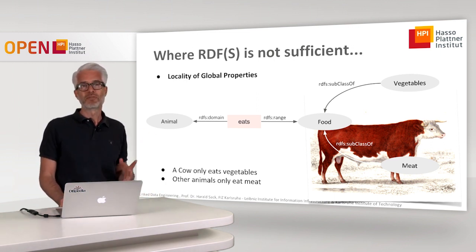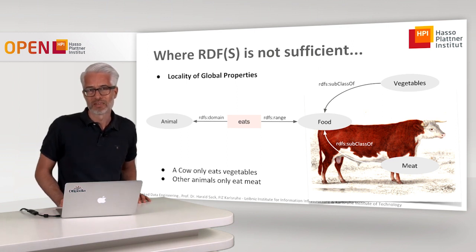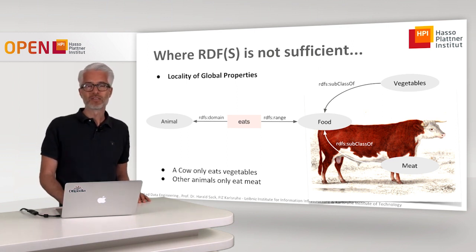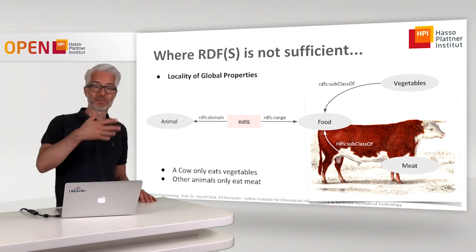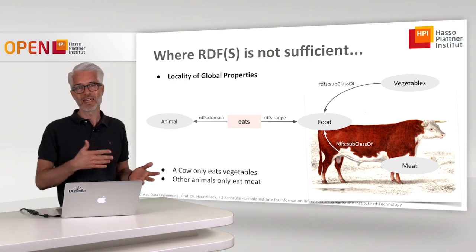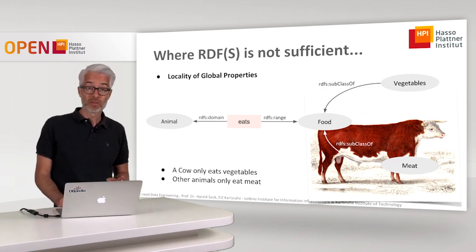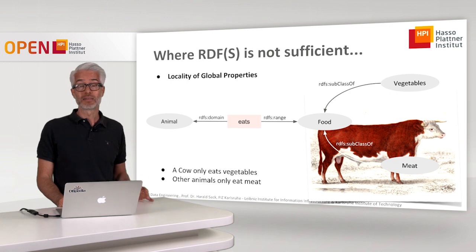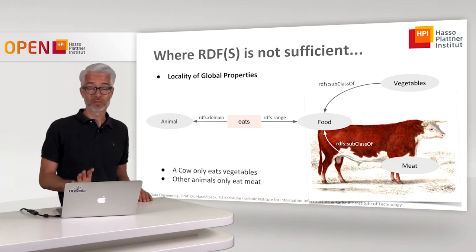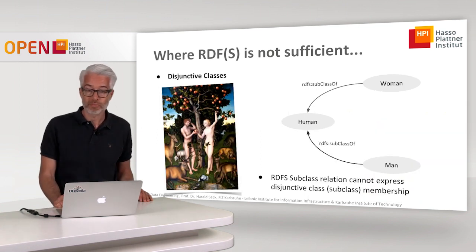Now the problem is, if you want to say a cow eats only vegetables and want to make a cow an animal, it's probably difficult to define this based on that model. Also, if you then define other animals, members of the same class, and say they eat only meat or they eat both meat and vegetables, it's difficult. So this is called the problem of locality of global attributes, and therefore you need some way to make a distinction, to do refinements, and this is not possible in RDFS, so therefore you need more semantic expressivity here.